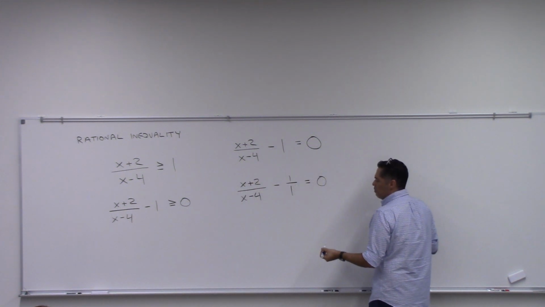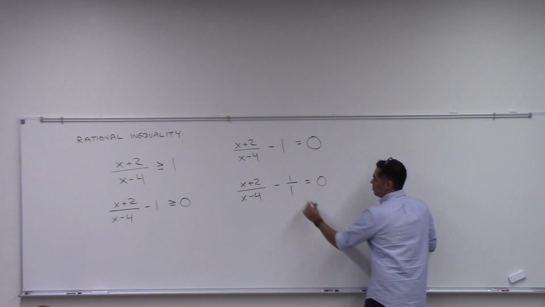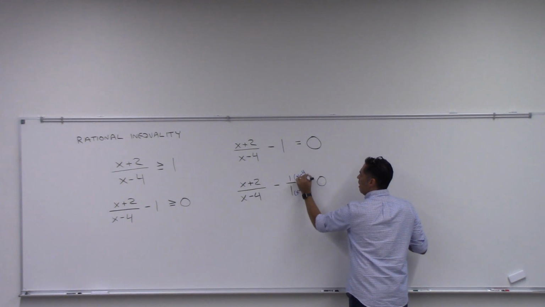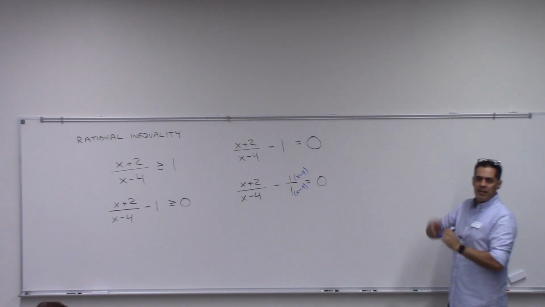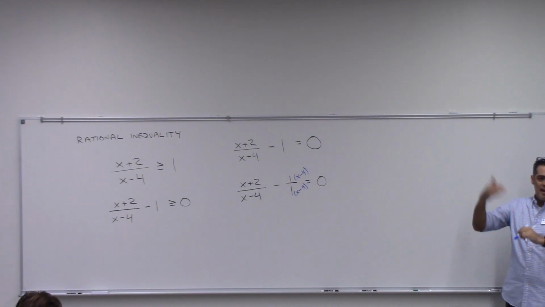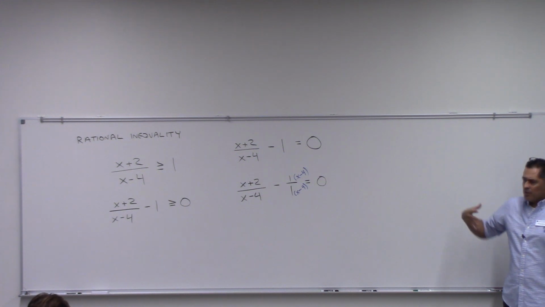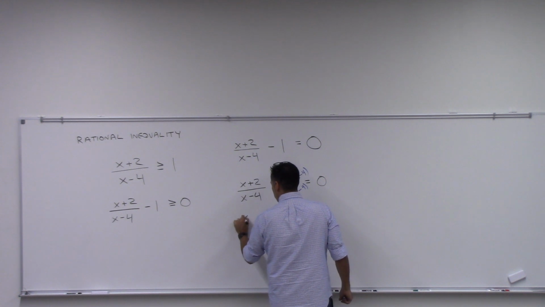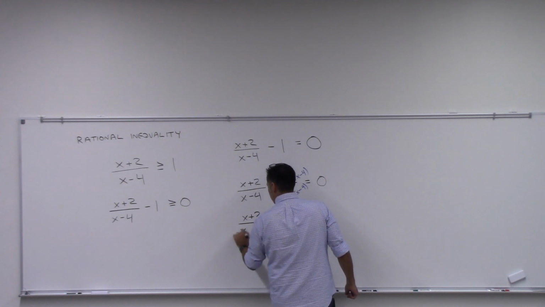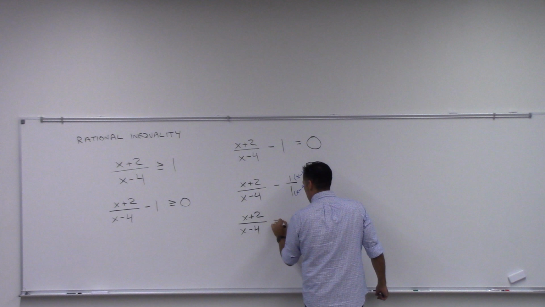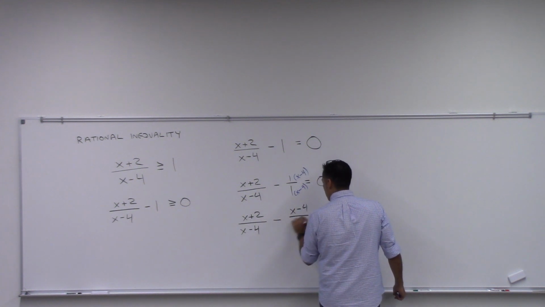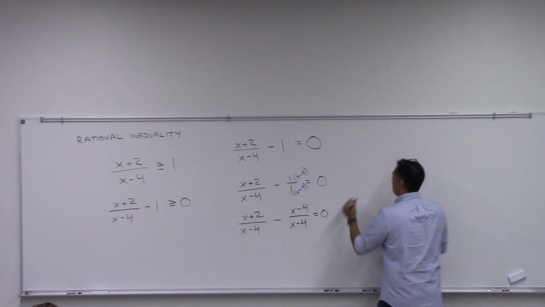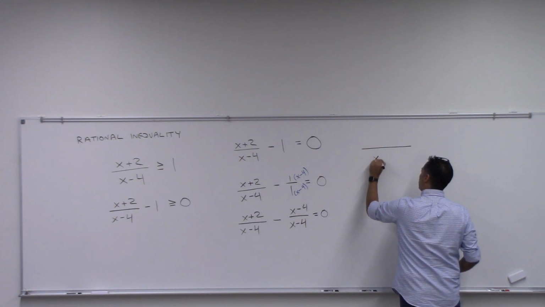The common denominator will be what? x minus 4, so I have to put an x minus 4 here and an x minus 4 on top. I turn the 1 into x minus 4 over x minus 4. Now they have the same denominators, right? So you can put them together. So when I put them together, let me go really slow because it's been a while since we've done this. This will become that minus, now I have the x minus 4 here over x minus 4 equals 0. Because they have the same denominators, I can combine them into one fraction, x minus 4 on the bottom.